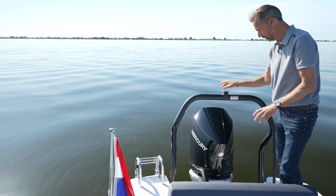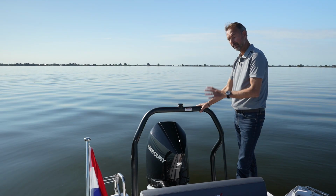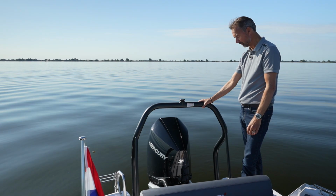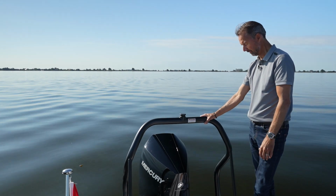Axopar chose to fit this particular Axopar 25 Crossover with the V8 Mercury 250 horsepower outboard, which is also the maximum horsepower that Axopar is using on the 25.